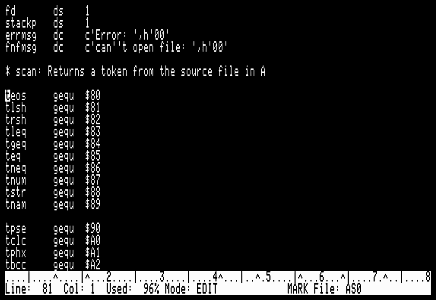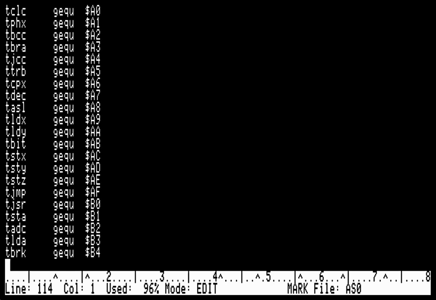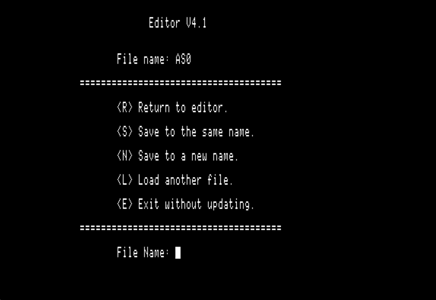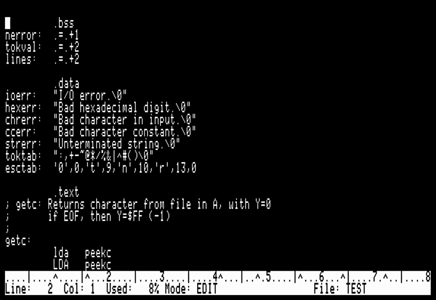Okay, so let's use the lame copy and paste. Don't delete the lines. No, don't want that. Load test. All right. And I'll just put them right up here.